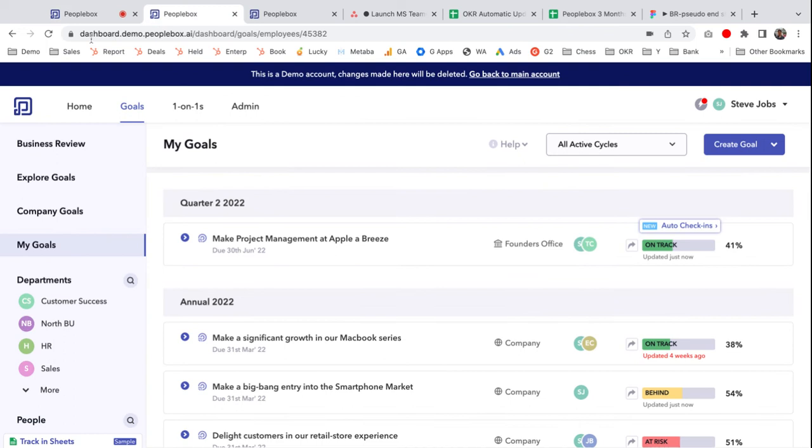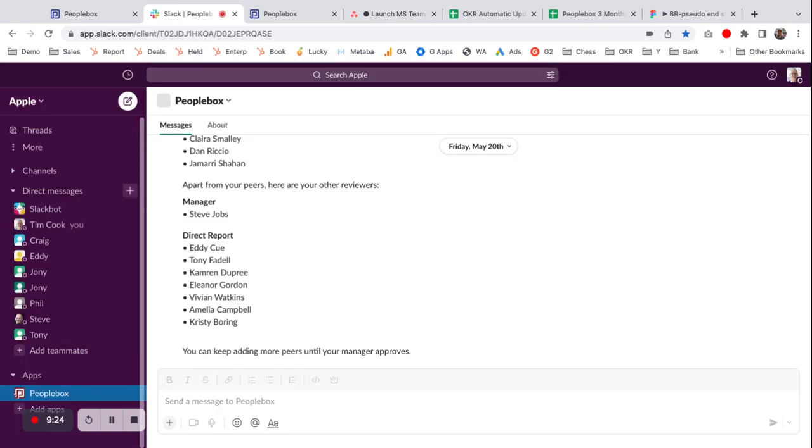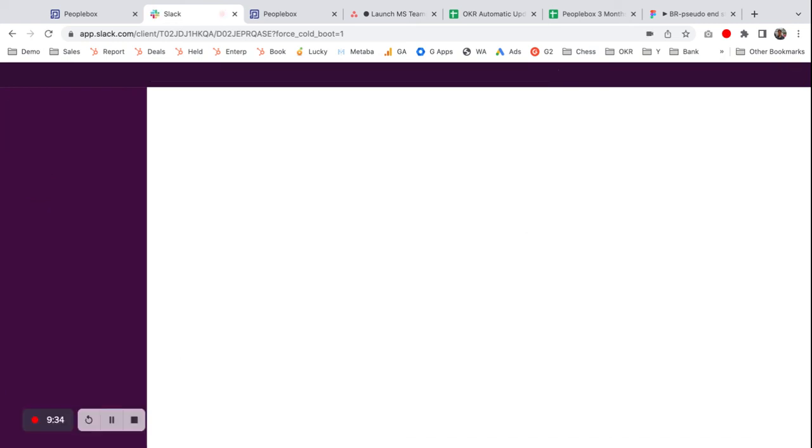I want to very quickly walk you through how our performance reviews are run. Like I said, one very important philosophy we have is to be where work is. So you can, of course, get all the notifications and nudges on Slack itself about aligning your goals and updating your OKRs. But at the same time, you can also run your entire performance review in Slack itself.